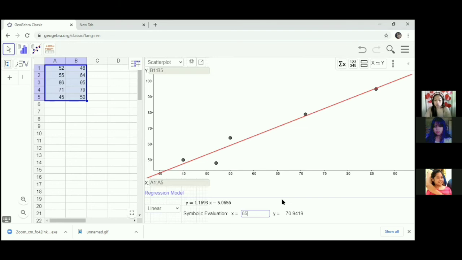There was a question about what the score is. Maybe we can ask somebody if you got the same thing. What about Janbert or Justin? Did you get the same thing, please? Can you tell us? Yes. How about Janbert? Yes. How did you do it? Did you have the same answer? Can we hear from you? I've also got 70.9419 in my Y value.